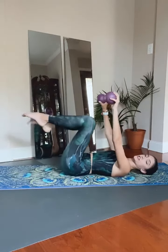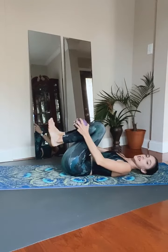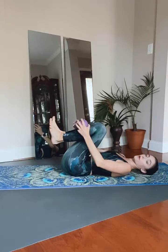Good. Hug your legs into your chest and let's do a little challenge. You're going to place the weights on the outsides of your shins. Heels together, toes apart for rolling like a ball. You're actually going to rock yourself up to a sitting position and try not to put your feet down. All right, so we want to go straight into rolling like a ball.